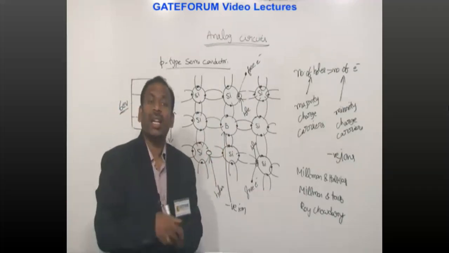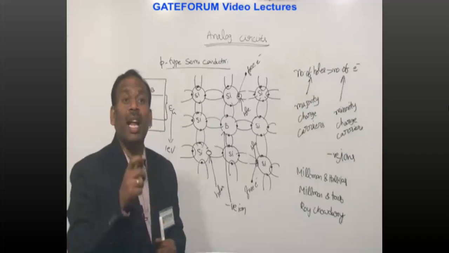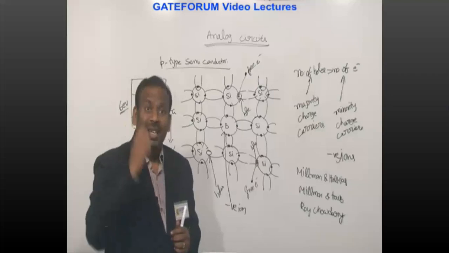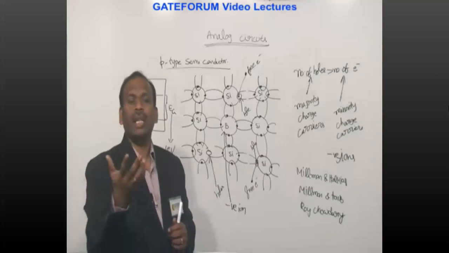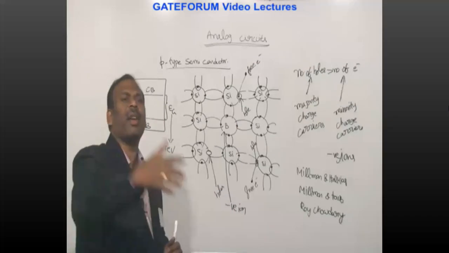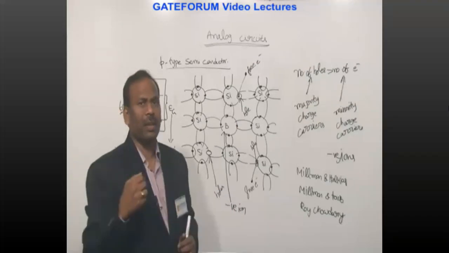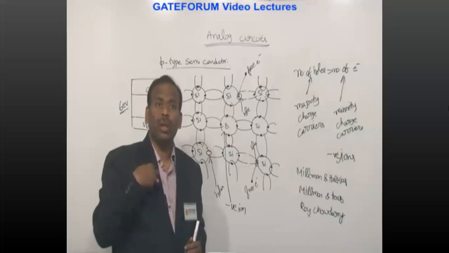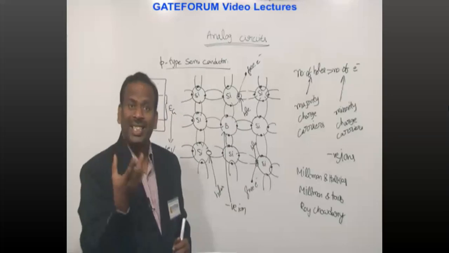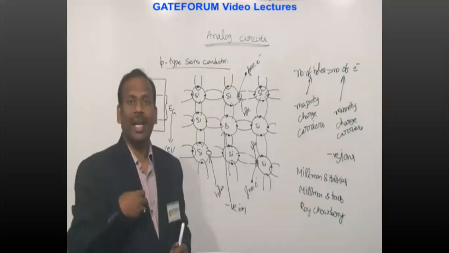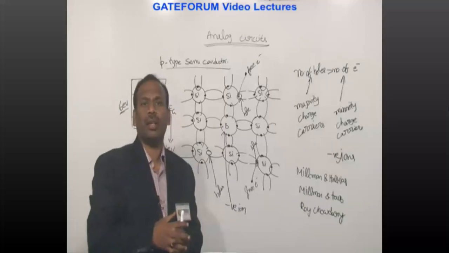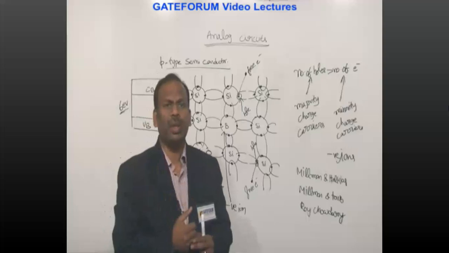Whereas in a semiconductor, conductivity can be controlled by us by adding impurities. By adding the number of impurities, we can control the conductivity in our hand. But in a conductor, there is no such concept. Their conductivity is always very large. We cannot control it. Whereas in a semiconductor, we can control it by adding impurities or by increasing the temperature, nothing but by giving energy. So controlling is possible in a semiconductor, whereas in a conductor controlling is not possible.